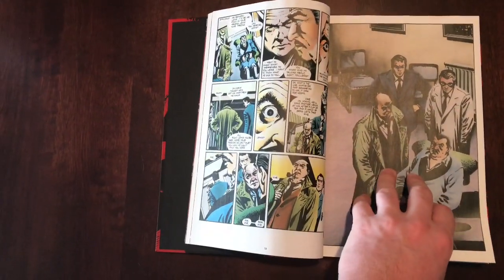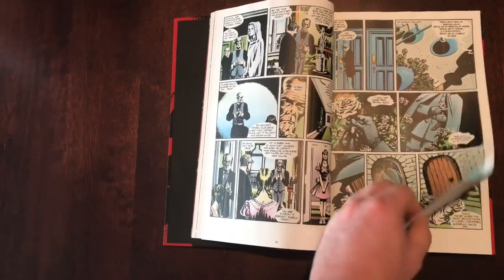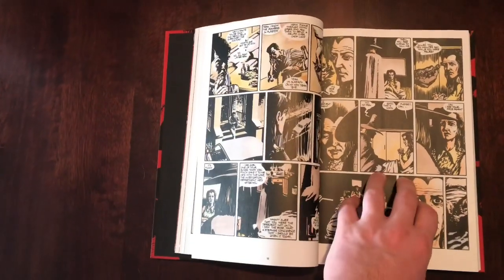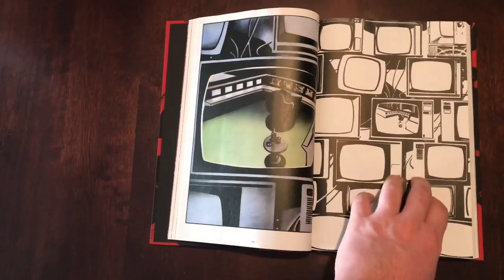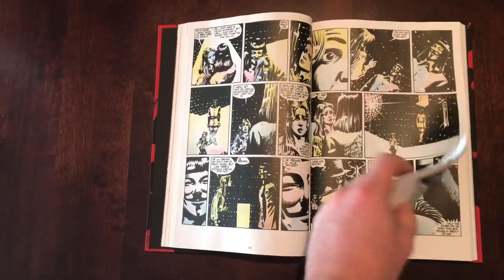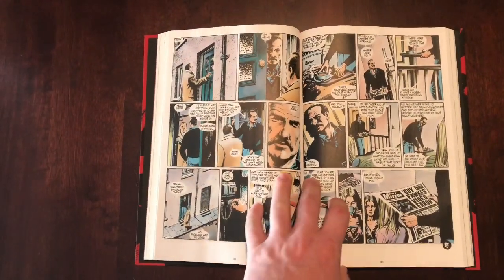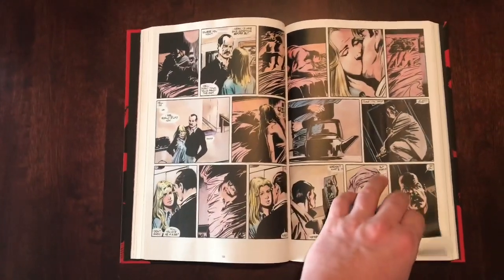Basically, the storyline is a post-apocalyptic future of the UK set in the 90s, which was preceded by a nuclear war in the 80s devastating most of the world, and neo-fascists basically get power in Britain, and the story follows this character named V. He's an anarchist revolutionary dressed in a Guy Fawkes mask, trying to overthrow this totalitarian government. Very, very political storyline, but with many themes still relevant even to this day, 30 years later. Very, very thought-provoking story.